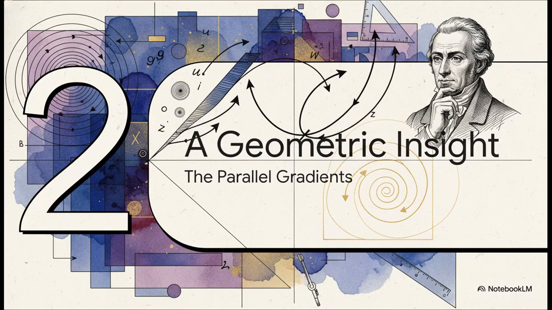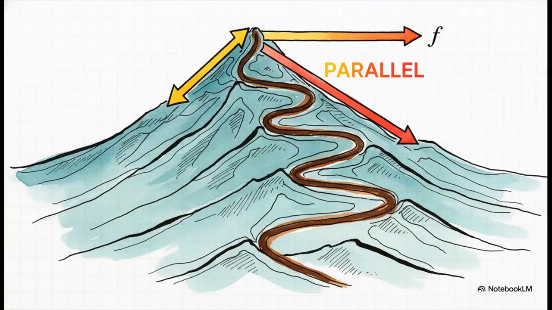Okay, so this sounds tricky. I mean, where do you even start? Well, this is where the genius of a mathematician named Joseph Louis Lagrange comes into play. He had this just stunningly simple geometric insight that basically cracks the whole problem wide open. And this is it. This is the big aha moment.